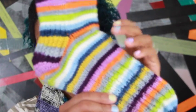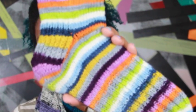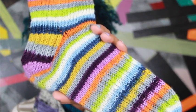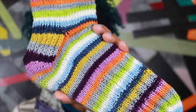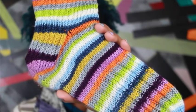Whoops. But it was really fun because I learned 2 different heels. What I did was I knit 1 heel for each sock. So the first sock, let me see if I remember correctly. Okay, so forgive me because these have been worn. I ended up giving them to Greg. They were slightly too big for me, but I had to make them to the pattern size, and I didn't really worry about fitting, and that's why they didn't end up fitting me. If I'd paid more attention, they would totally fit me.